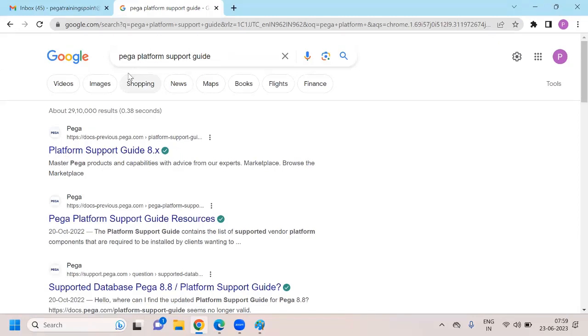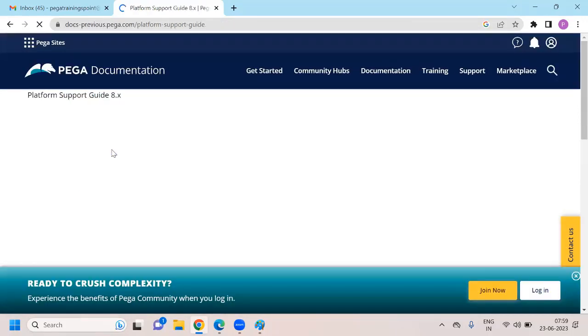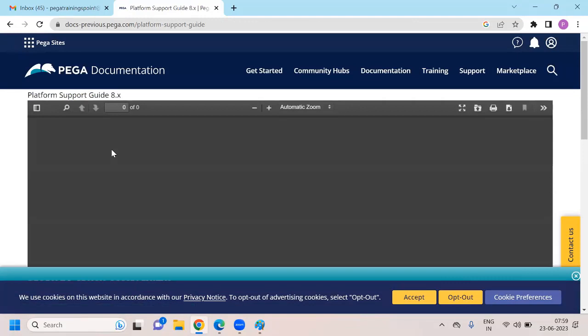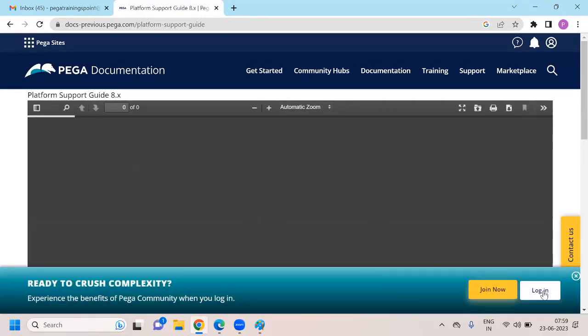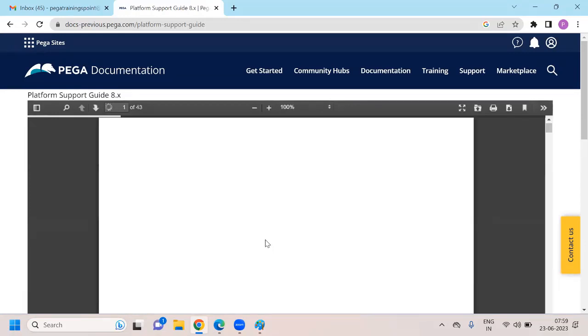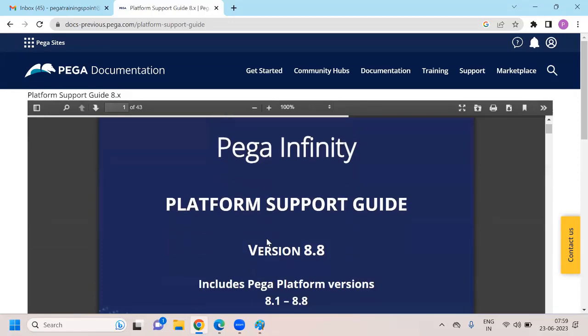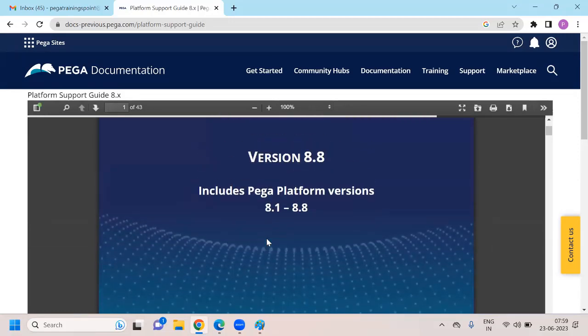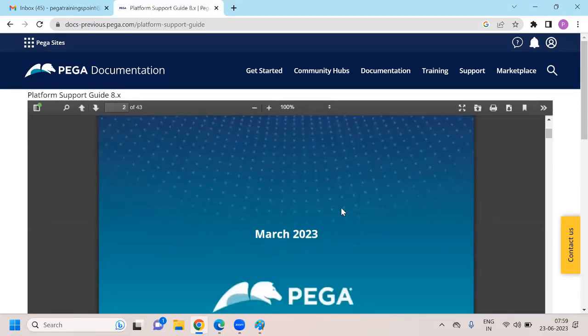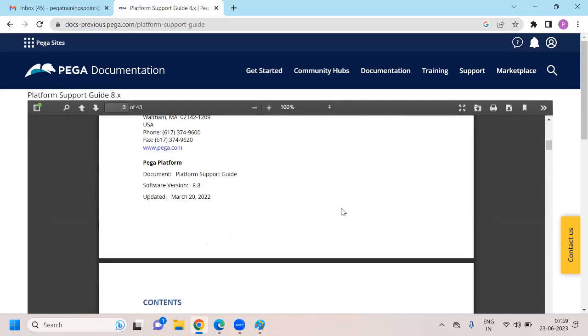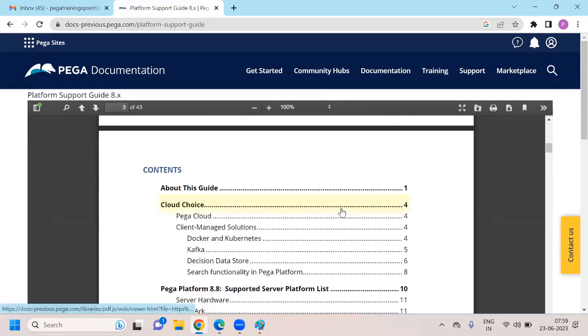For that, you need to search in Google for Pega platform support guide. Let me click on this. You can also even download this document.